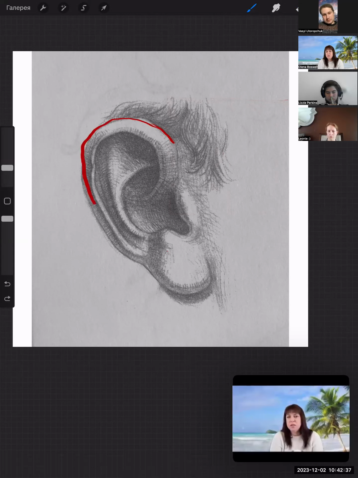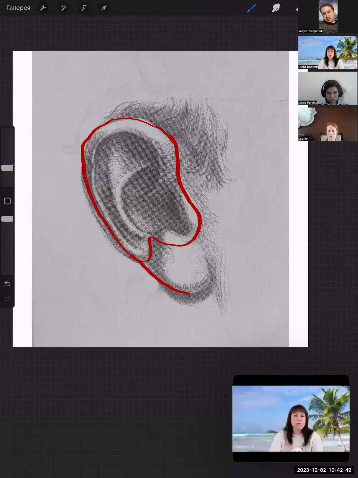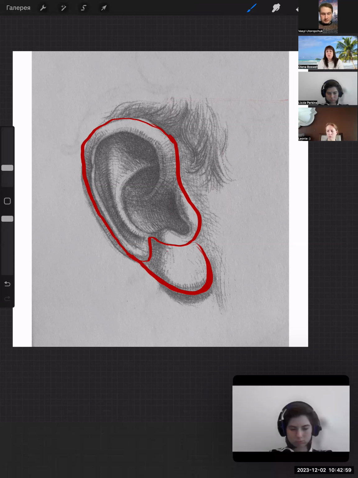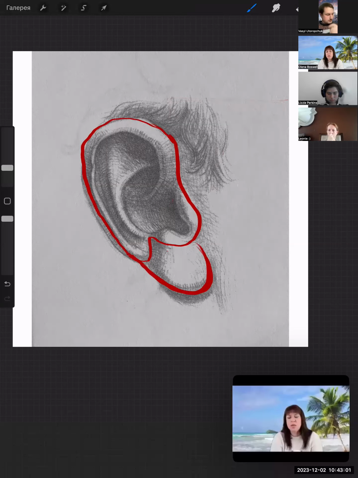The auricle will be here. The part number one is the ear itself, and the earlobe. The ear itself and the soft part of the ear. These are the only two forms that you think about when you paint or sketch the ear.